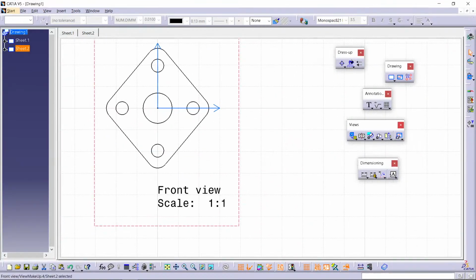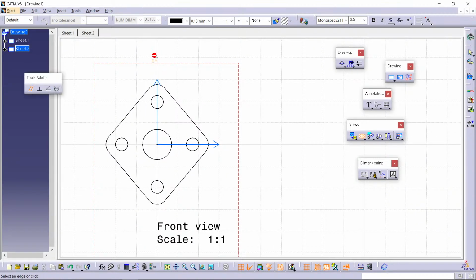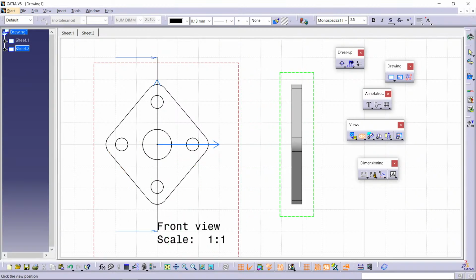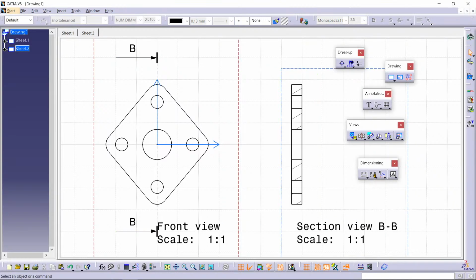So simple section cut is nothing but simple section view, it is nothing but the cutting plane. A single plane will simply pass through the part. You can see here two small holes and one more, and it is passing through these three holes. Next one is complex offset cut.